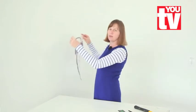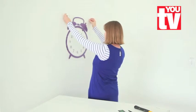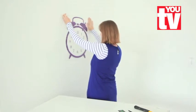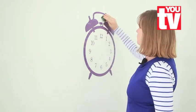Now we're ready to stick our vinyl on the wall. Stand directly behind your sticker to make sure that it's upright, and then smooth it out with your hand. Use the plastic card to remove all the air bubbles.